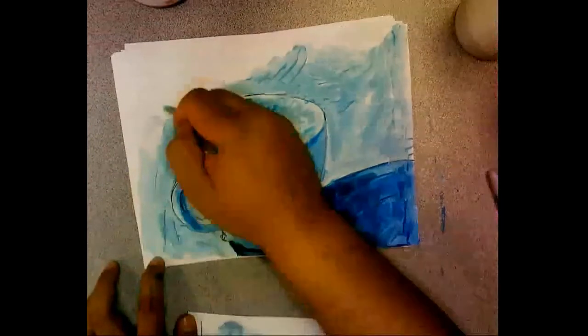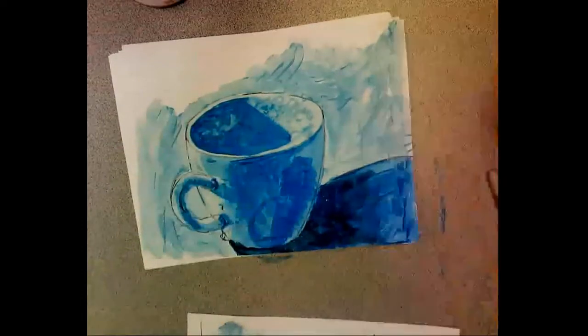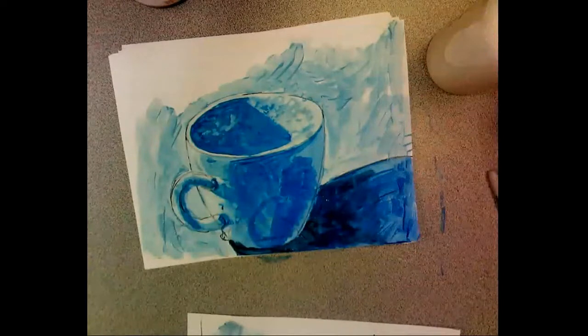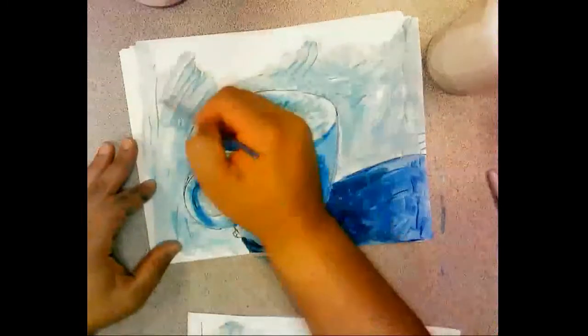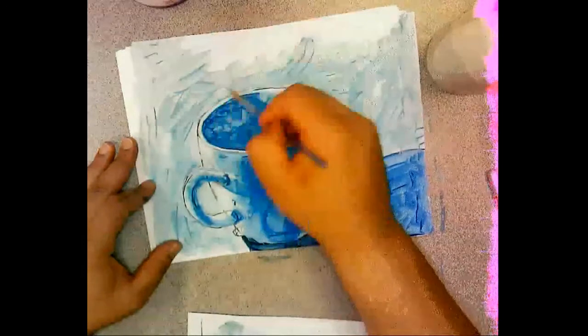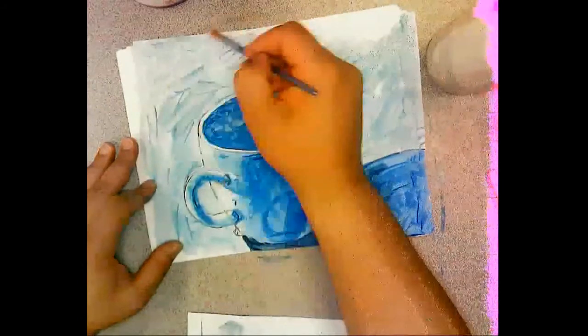Keep adding it. If you run out of paint, mix a little bit more. I ran out. White, blue, mix. Hey, I have a lot of paint. Excellent. Be careful with the edges of your paper, guys. Try not to paint your tables too much. It's going to be a big cleanup. We clean everything. So keep going, keep adding.